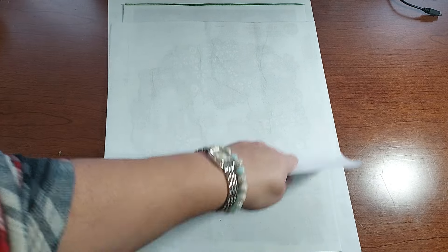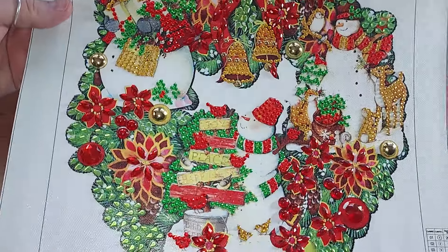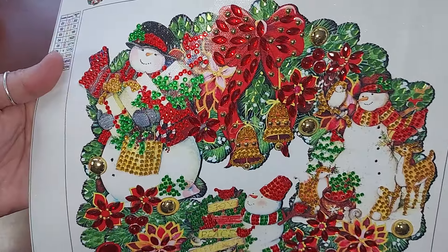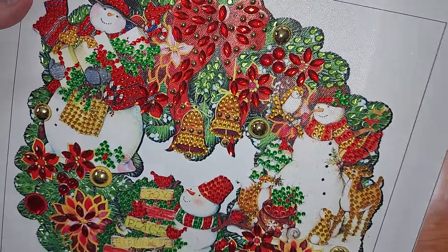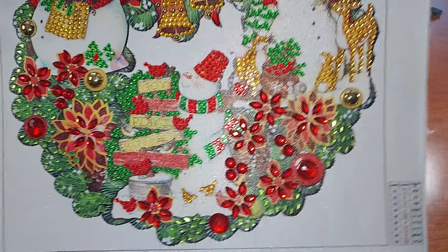One is not really a partial but I'll show you - it's special drills. Look at this - my wreath! It's a wreath, it's very sparkly, very pretty. It was fun to do - one of those that's just fun to place and not stress over placement. It had nine different drills and this one's a 30 by 30.